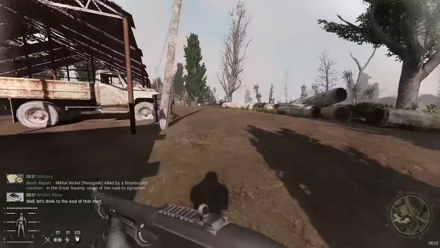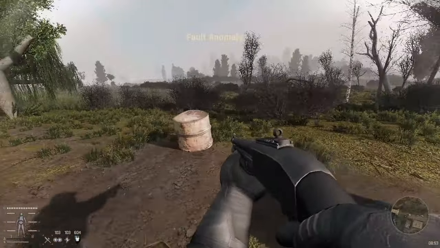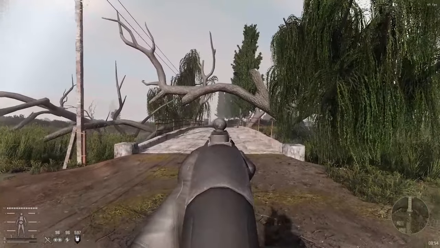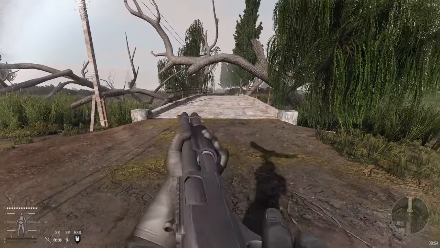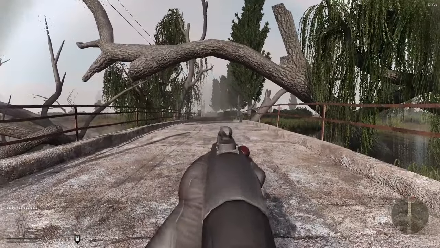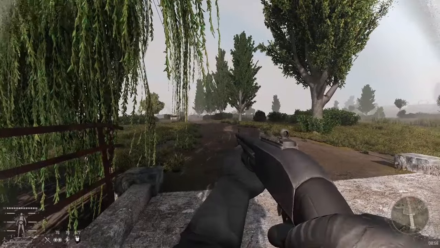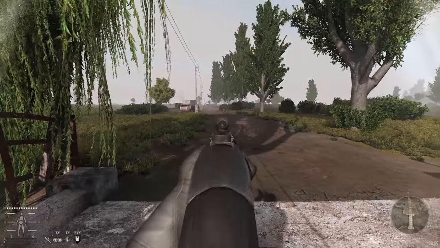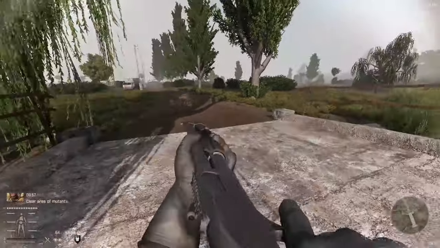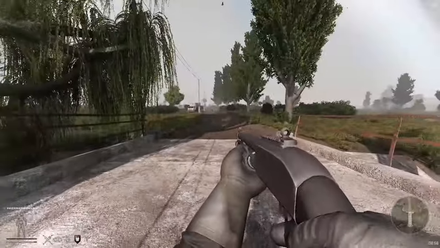Okay, mutants. We can deal with mutants, right? We're not so tilted that we can't deal with mutants. Thought I heard something, but I think it was just the burners. And there's a mutant. Just a dog. Come on. Yeah, yeah, come on. Okay. Okay. That looks like a lurker.